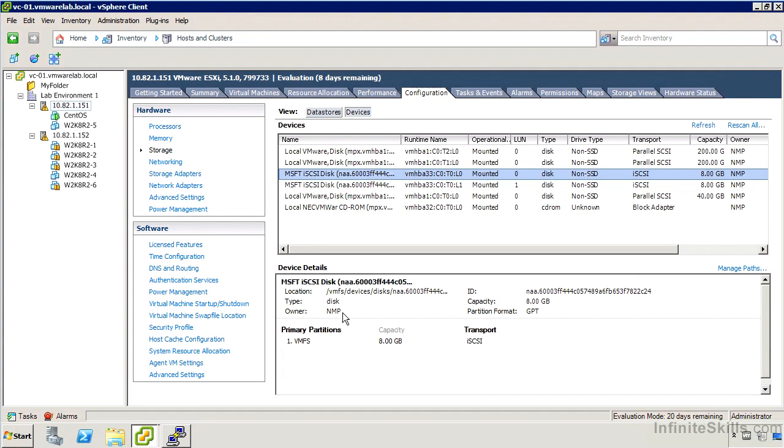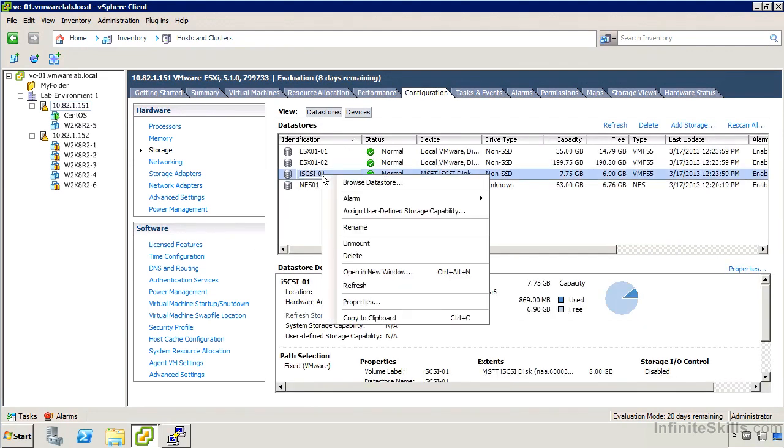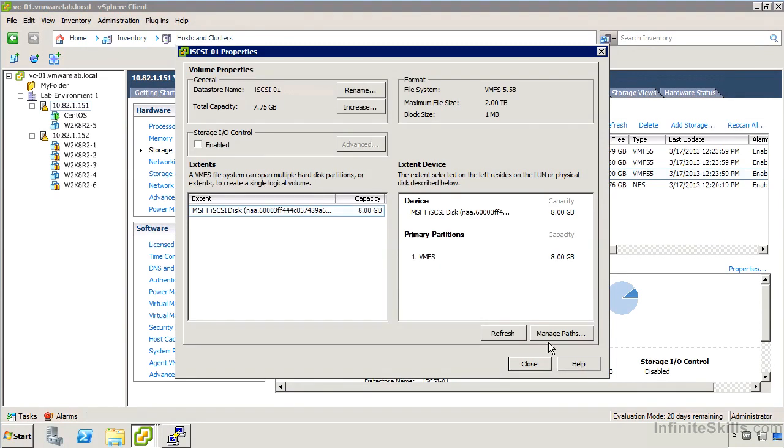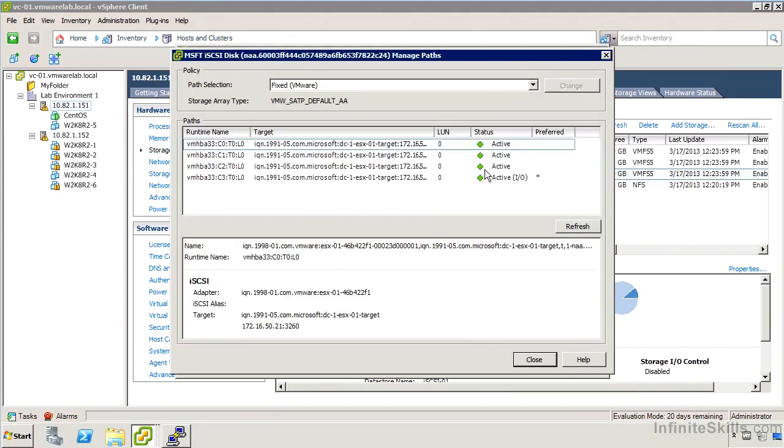So I just want to show you a little bit of detail. I'm not going to go too far on this because it's a little complicated, but if you can imagine an environment with many, many data stores, it's going to become pretty awkward to always select the right properties for the data store, in terms of what multipathing options you want to use. Or even worse, if you're assigning preferred paths manually, then trying to keep that up to date and determine which one you should use is all a little tricky.